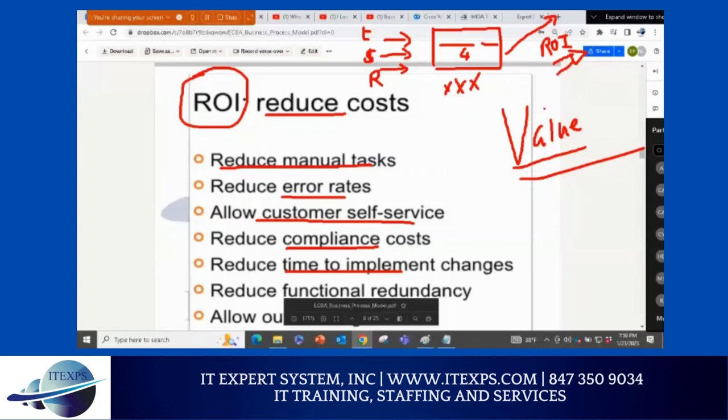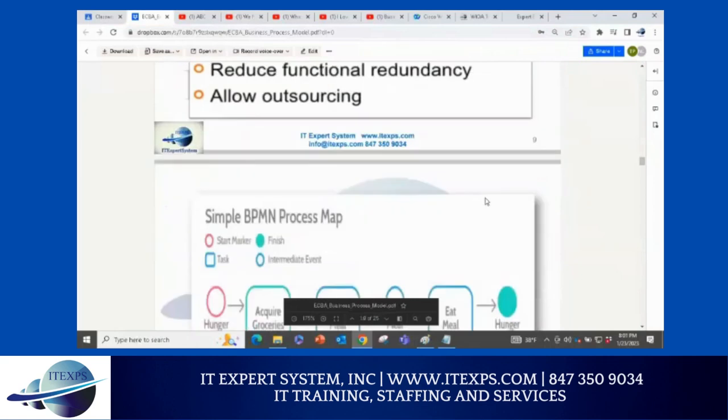So you need to have that type of muscle-building exercise where you take the resource, time, and money, and then give time, and then transform, because you need to show what value you deliver to the organizations. Extremely important, because at the end of the day, people will ask you, what is your ROI, return on investment, right? And you should do calculations also.